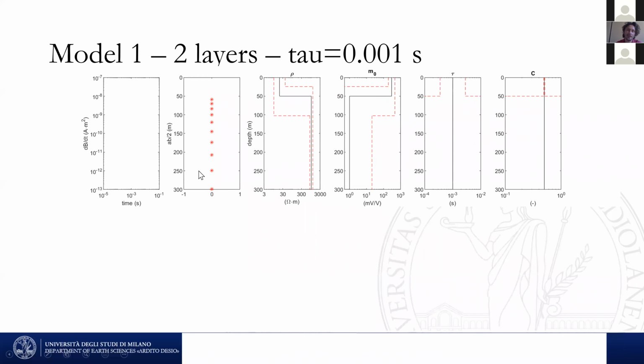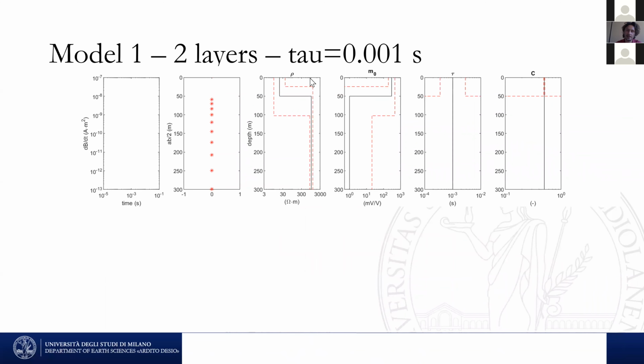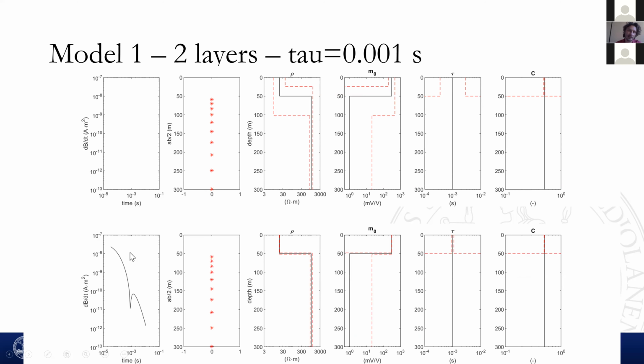What happens now if we remove part of the data? What I did here was to do again the same modeling on the same model, but removing all the shallow parapoles, so taking a vertical electrical sounding where there is only the deep information. In this case, with galvanic data only, the resolution is much worse. We're not able to find the correct thickness of the layer. But if we put together galvanic data and EM data, then we retrieve again a model that matches really well and has a small uncertainty on the thickness of the layer.